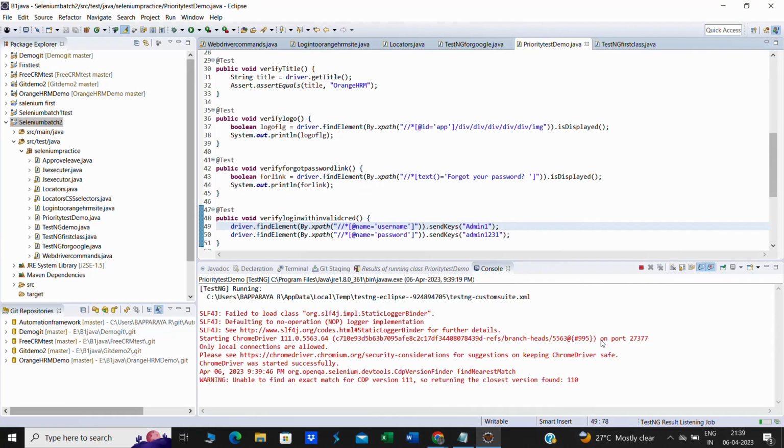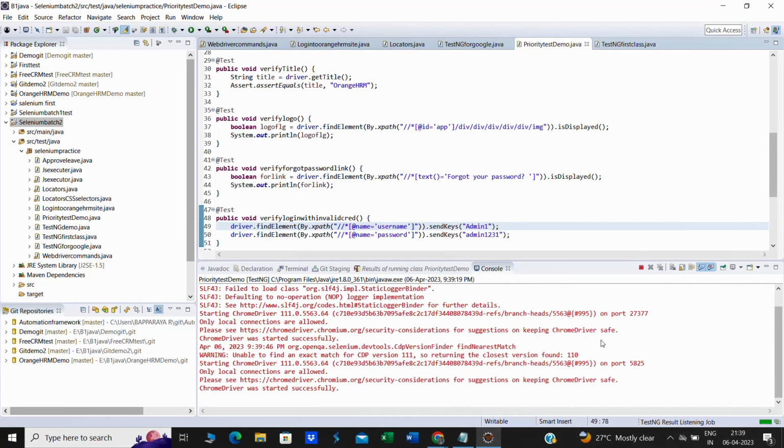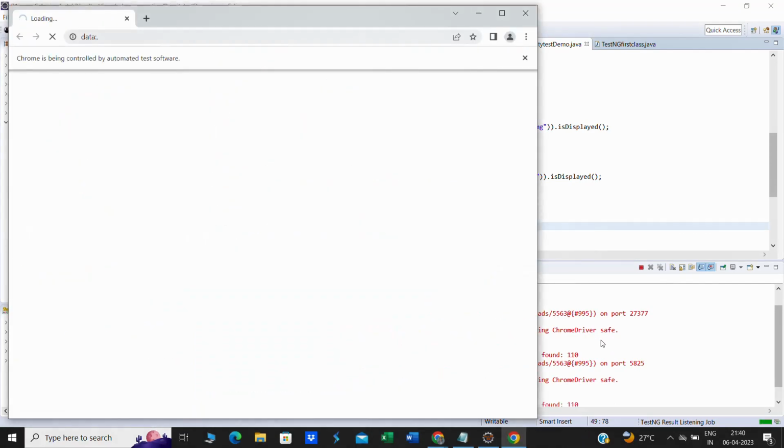So it is launching the browser and opening the URL. Once it is closed, it will open one more for one more scenario, launching and opening the URL.